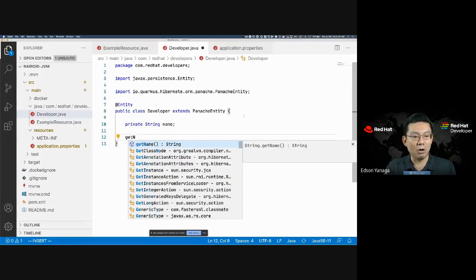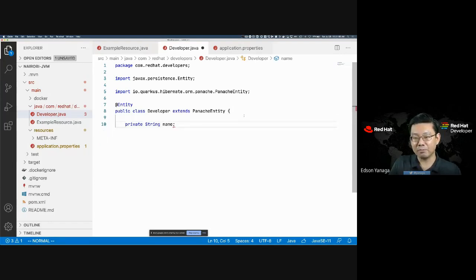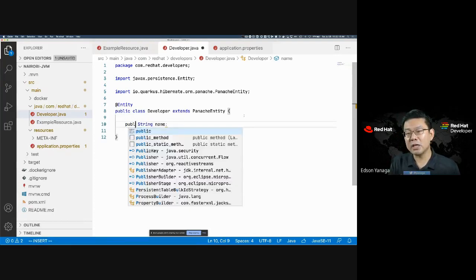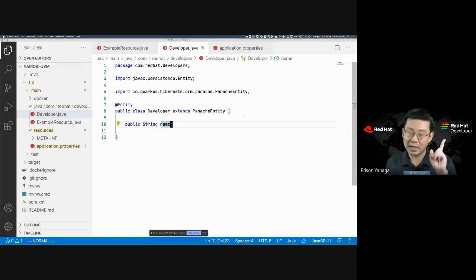And I would have to type boring getters and setters too, but not with Quarkus and Panache. Because think about that. If you're creating a private field and exposing everything as getters and setters, you don't have true encapsulation because you're exposing the internal state of your entity. So with Panache, we took a bold approach. So what if instead of creating private fields and generating getters and setters, what if we just code with a public field? And I know we have mixed reactions about that.